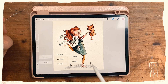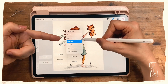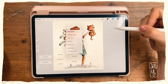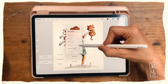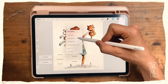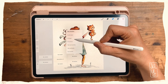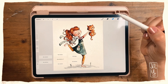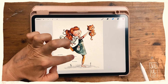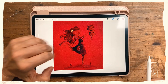To set up an action, I just tap and hold it. By default it goes to No Action, and the list is in alphabetical order, so you can look through all the different options. Maybe you could set it to Alpha Lock, or Erase, or Fill Layer. I'll use Fill Layer now to demonstrate — so now this action is set up with Fill Layer, and if I tap it the canvas should be filled with the current color. Yes, and it is!